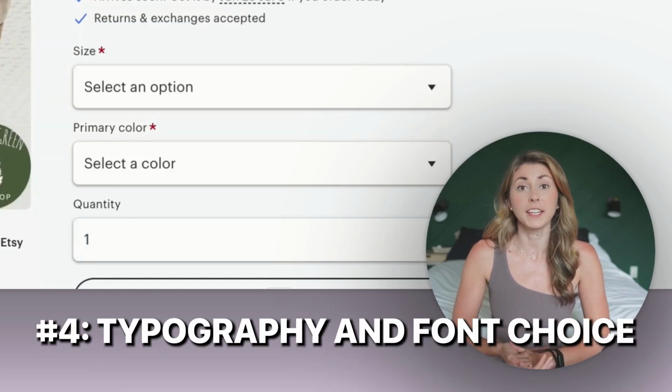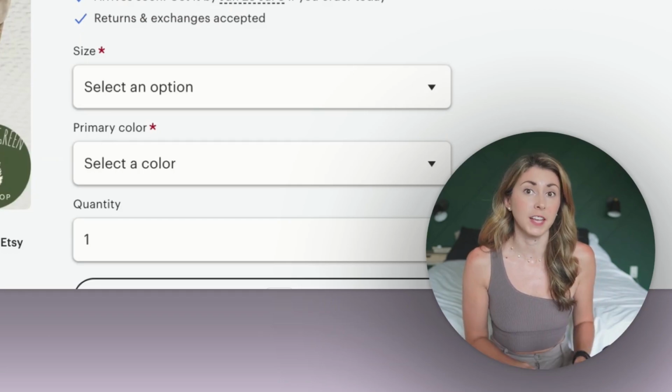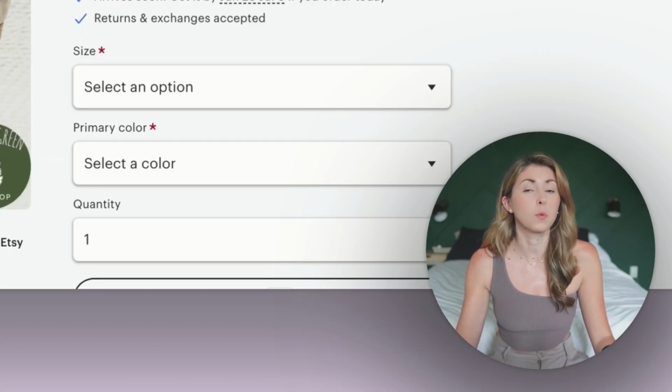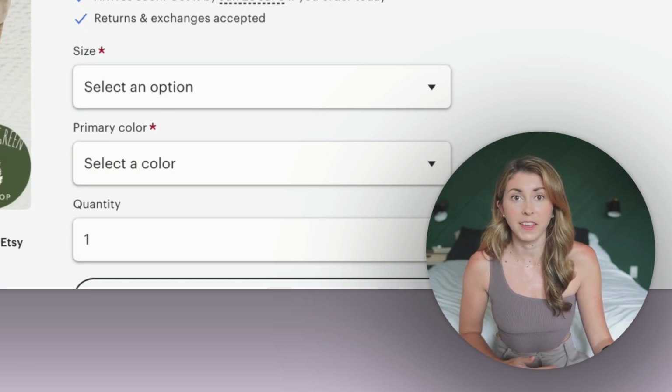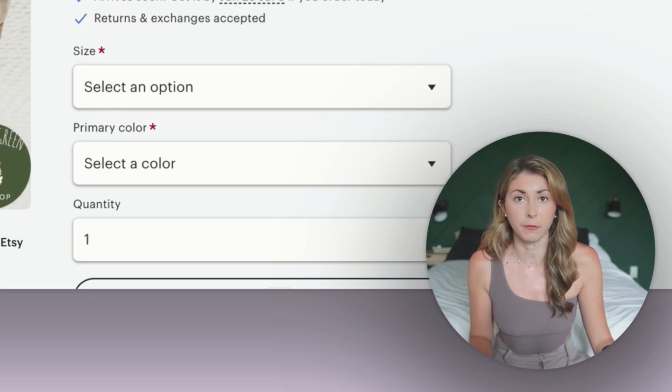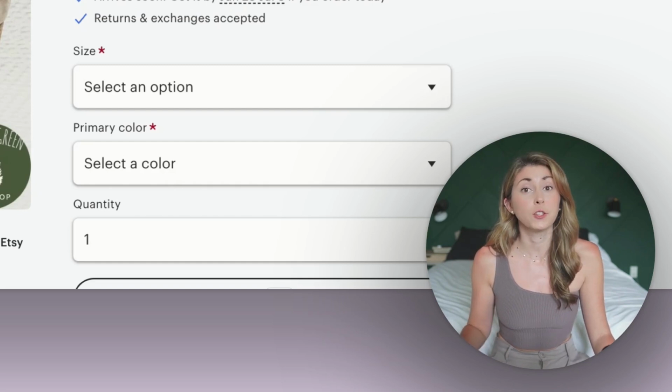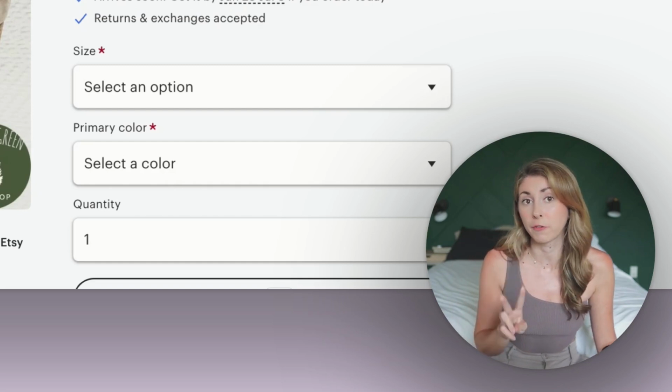The next important lesson is typography and your font choice. Your font choice is extremely important to if a design does well. This shirt is a fishing shirt. If you had this in a beautiful script and florally text, it might not do as well. And same with colors, minimize the amount of fonts that you have in a design. I've seen some designs where it's very text heavy and then they have so many different fonts that just make it look not professional. Versus I would say stick to maximum 2 different fonts.